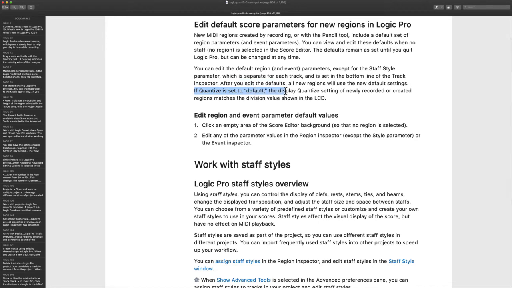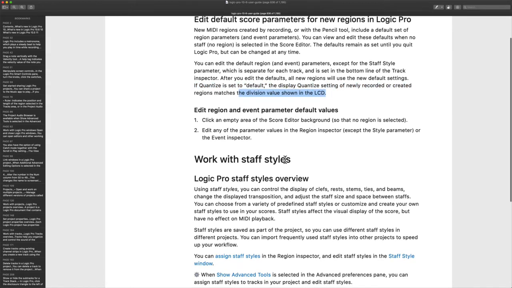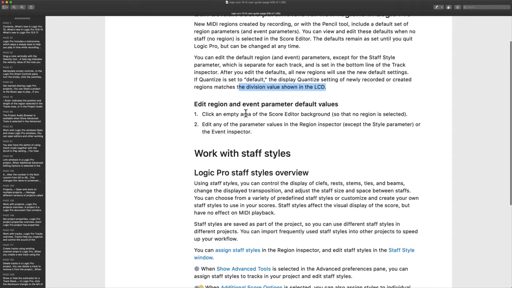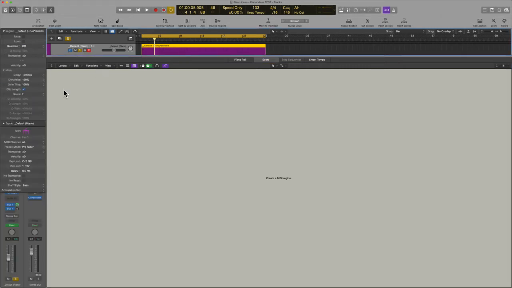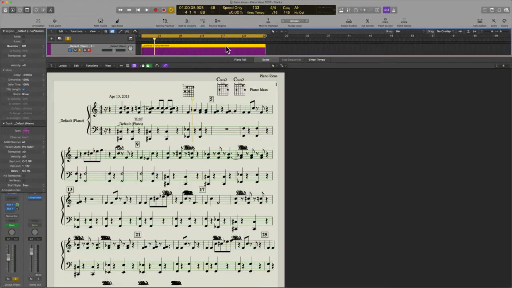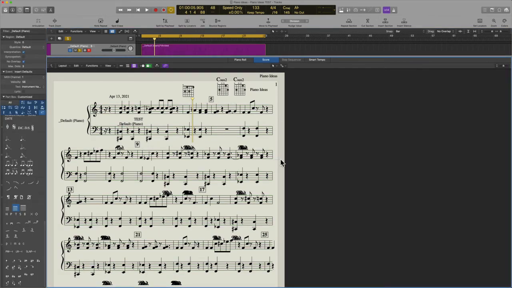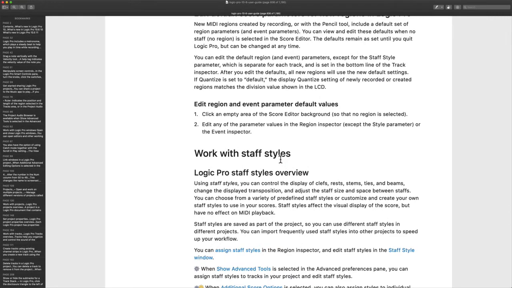If Quantize is set to default, the quantized settings of the newly recorded or created region match the division value shown in the LCD. So if we click an empty area of the score editor so that no region is selected, let me go ahead and turn this one on again. So let's show. I will click on an empty part of the score. What happens now?